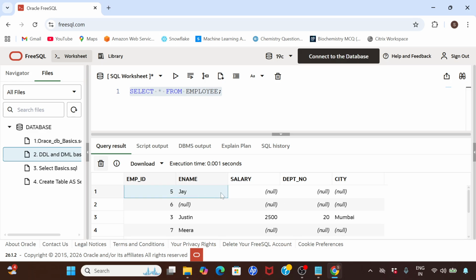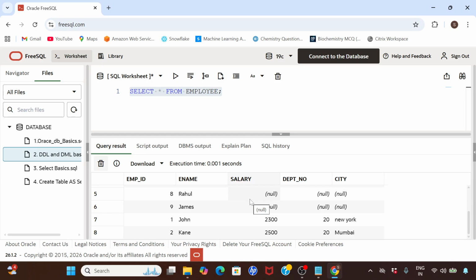So here, let's say I want to basically update the salary. Okay, so now what I'm going to do here is say update. And what I want to update is this table. I have to tell which table I want to update. So my table here is employee, right? So I want to say update table employee. So this is my table.